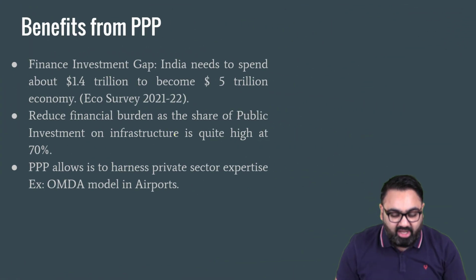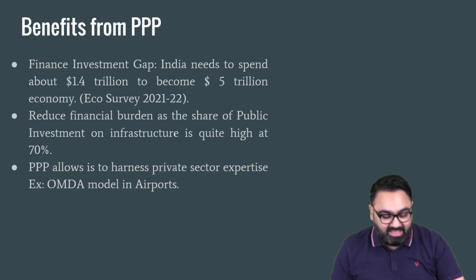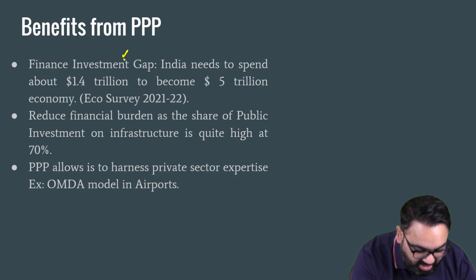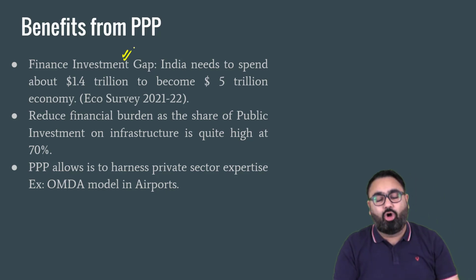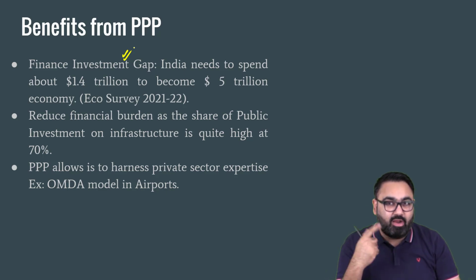As I said, in the main body, you'll have to write first the benefits that we derive out of PPP projects. The first one, which is very obvious, is that the government gets more investment and doesn't have to spend all the money from its own pocket. Over here, it's always great if we can give some examples or some data from the government. So I have taken an example data point from the government itself.